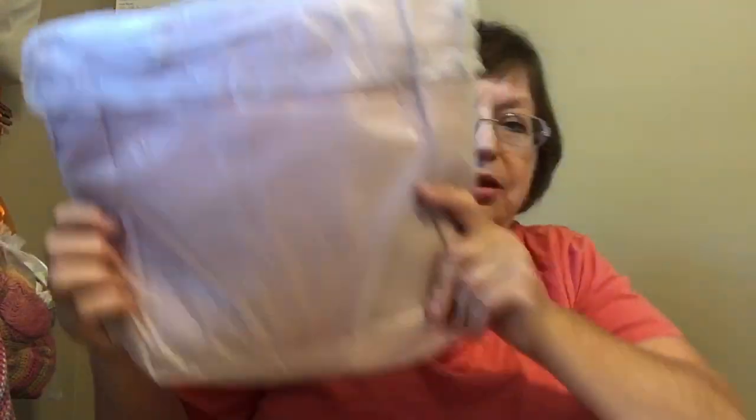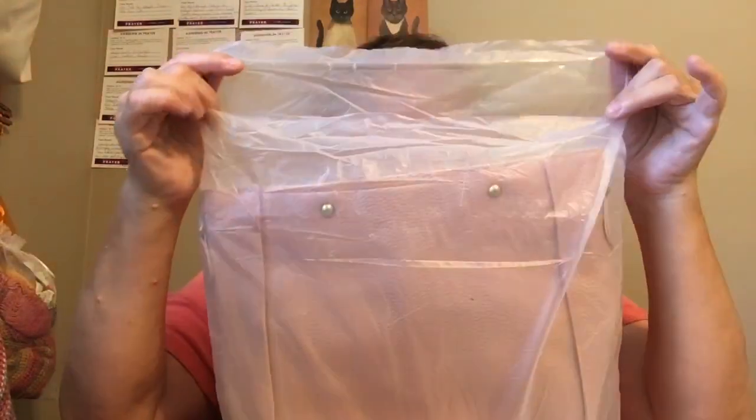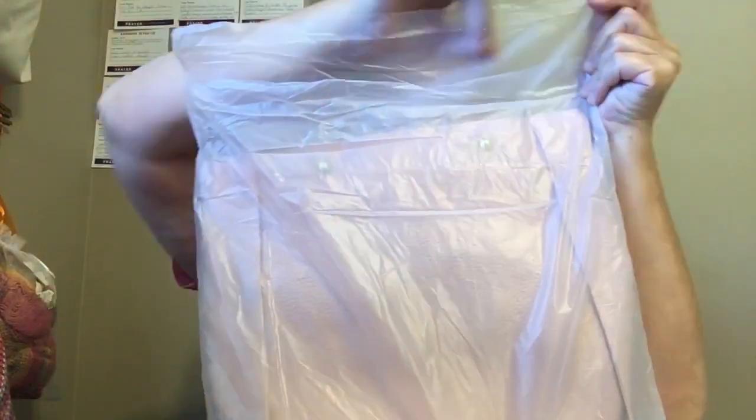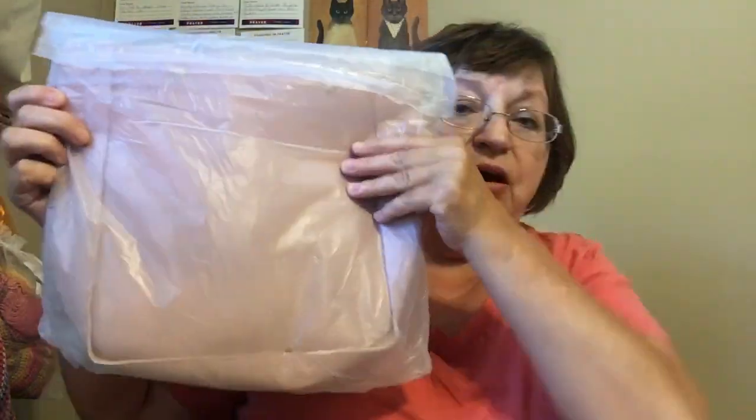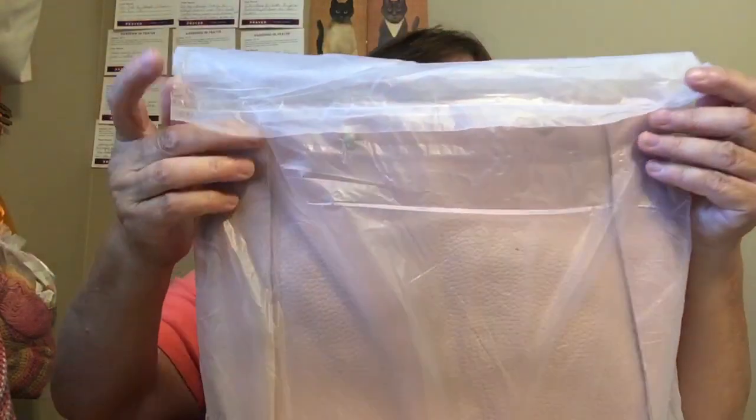It did take about three weeks for it to arrive. It comes in one of these bags that I like so much because I can reuse them — I reuse them for my homeless bags. I have not opened it up yet. I like the packaging — it's a nice little bag that has a glue closure on top so you can snap it on and off. You can store your handbag or purses in the original baggie, and it opens right up.